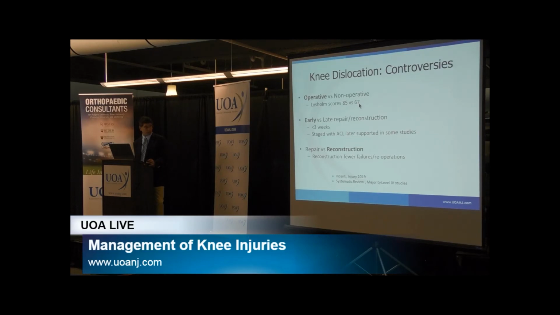Lysholm scores, 100 would be a normal knee. When you operate on them, you can get them up to 85, which is pretty good. That's only about a B, but it's a lot better than your D or D plus with this non-operative treatment. So we do have to stabilize that knee. Do you do it early? Do you do it late?